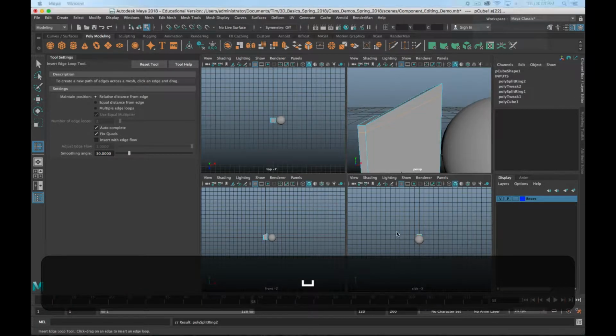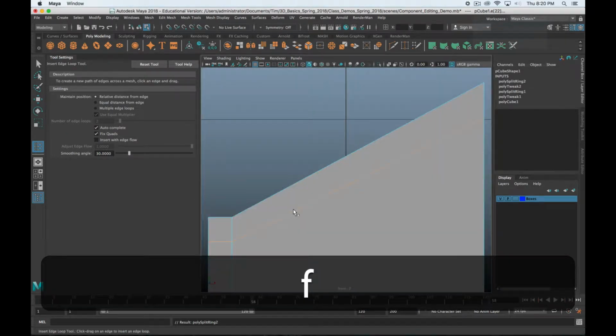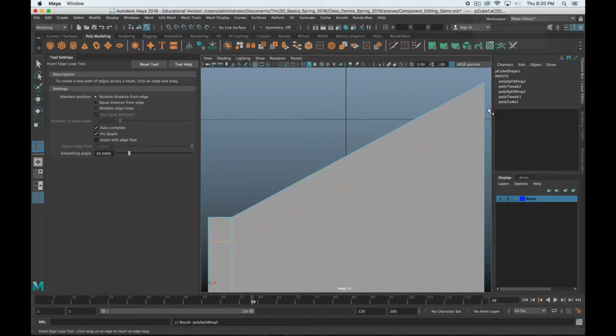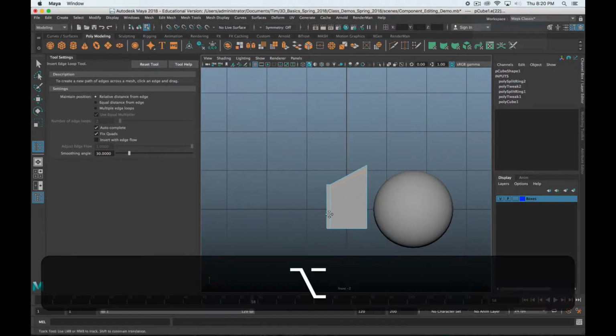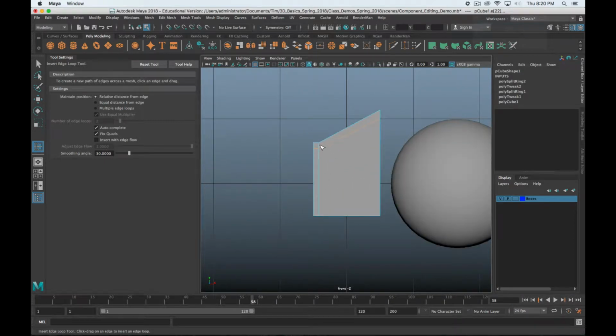Let me jump to the side view, front view. All right, this is a longer distance than this distance, and that's relative. So what it's doing is, let's say it's maybe 10% of the distance here to here of the whole length of that edge. And then it's doing the same thing. This is 10%.